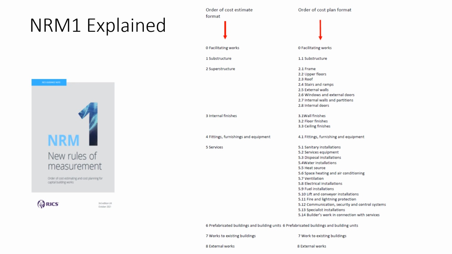This page illustrates the differences in content between an order of cost estimate and a cost plan. An order of cost estimate could be in the form of a single figure for building work or, if detail permits, distributed over main elemental groups, whereas a cost plan should contain details of cost allocation over the sub-elements.